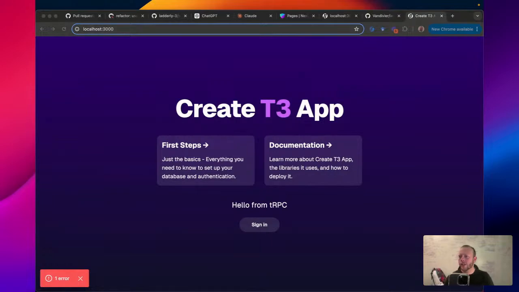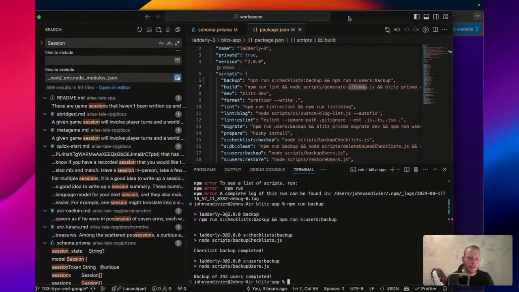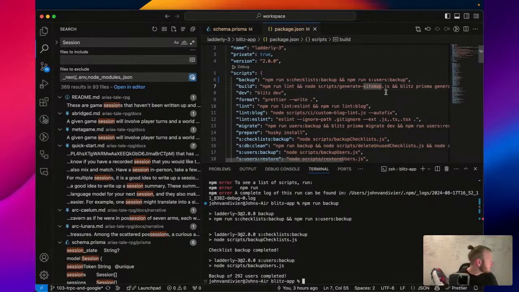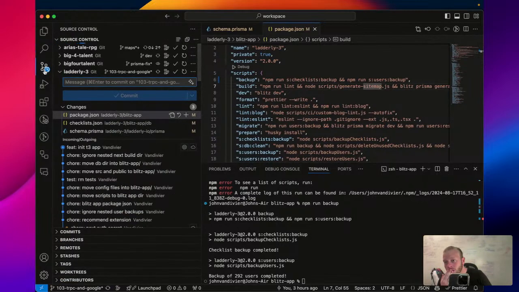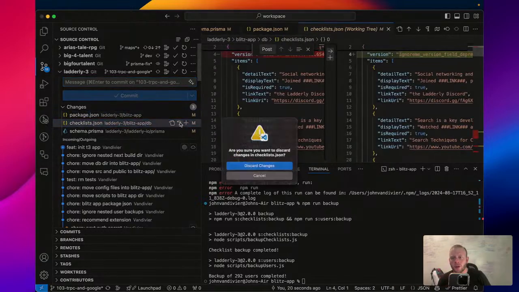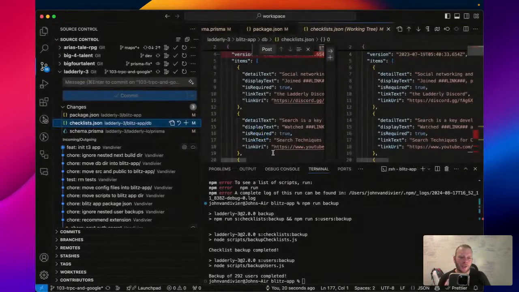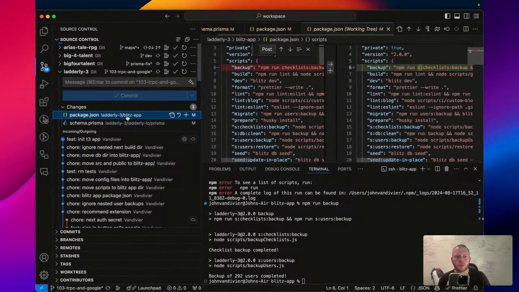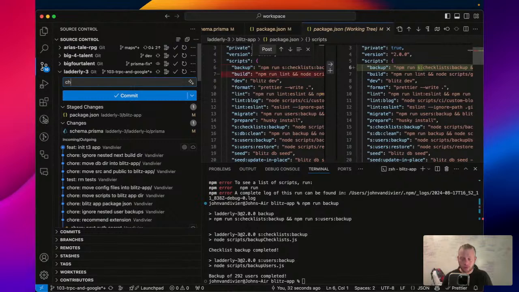All right, cool. So it doesn't show any sensitive data. That's good. So backup of 292 users completed. I don't know what's going on with the dogs over there. And checklist got backed up too. I'll ignore that. The checklists are not in a great state, but that doesn't matter too much.